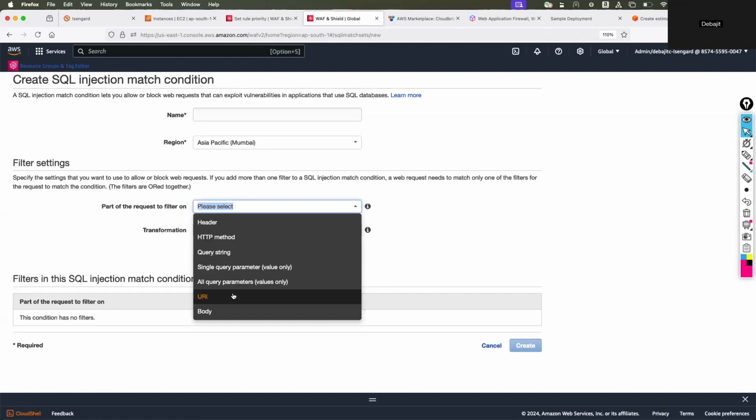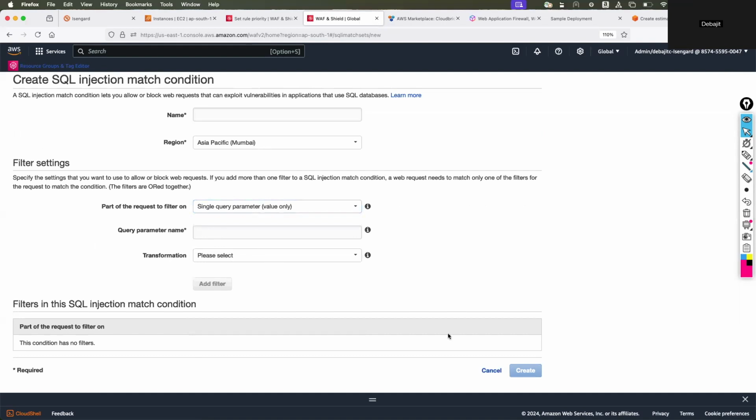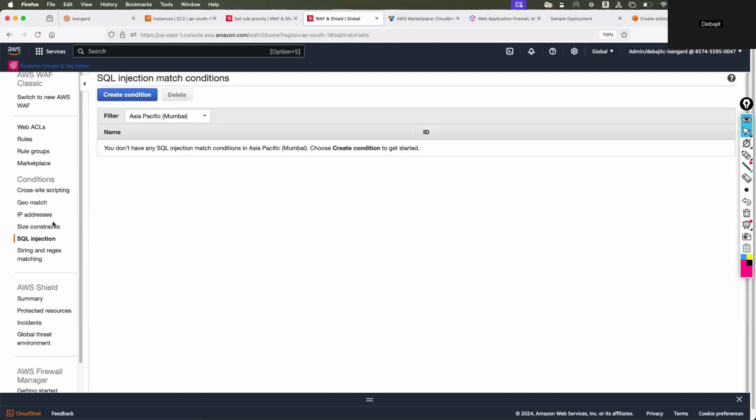Let's say you would like to pass a single query parameter. All of these granular things you can do from here. If your business needs to protect any specific query string or URL, then you can use this WAF to protect that particular request.